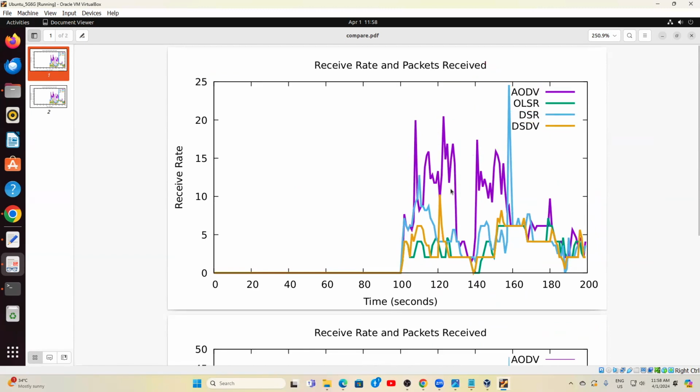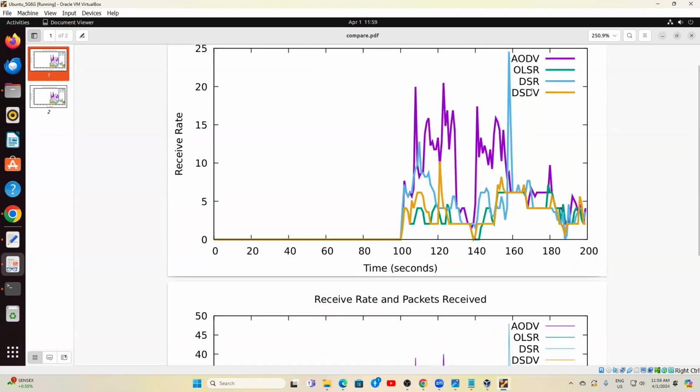By seeing the graph itself, we can directly see that AODV has a better receive rate compared to the others. On the y-axis you can see the maximum, the DSR peaks at 24. At one point of time it was at 160, it has 120, 24 obviously. But many times you can see around 20 AODV peaks 2 times, and around 16, 17 AODV peaks multiple times. Among the lowest performing, I think, is the DSDV protocol. So DSDV has the lowest receiving rate, whereas AODV had the highest.